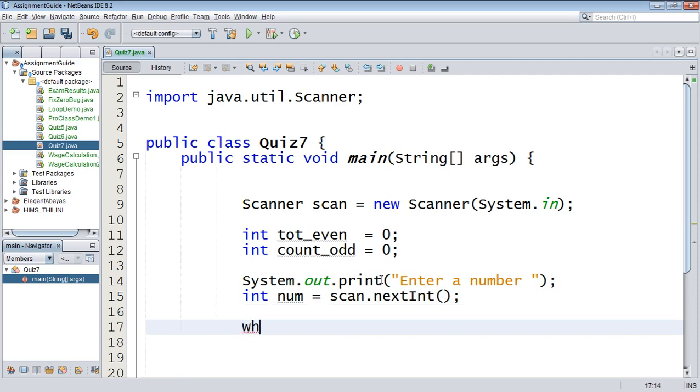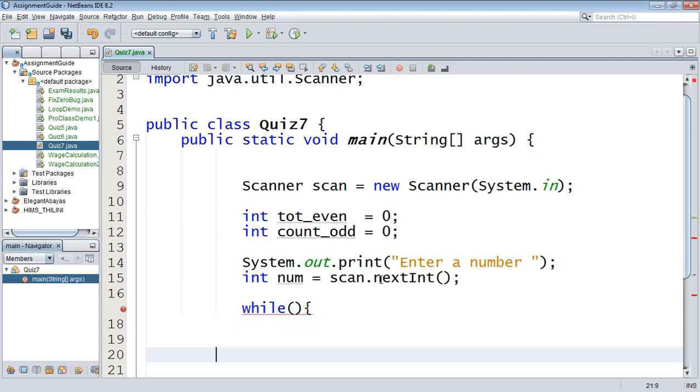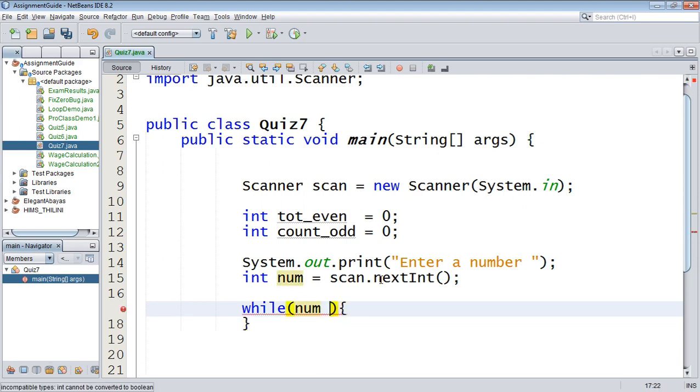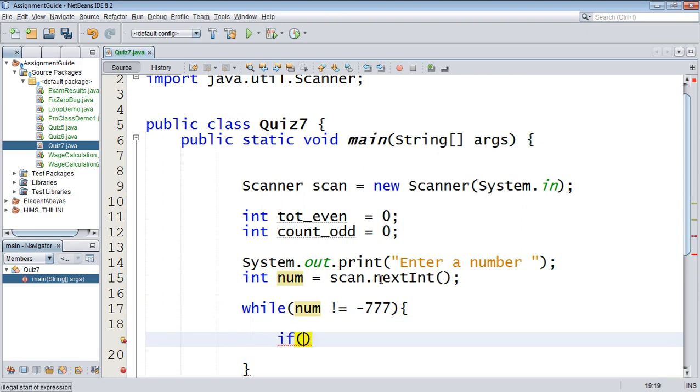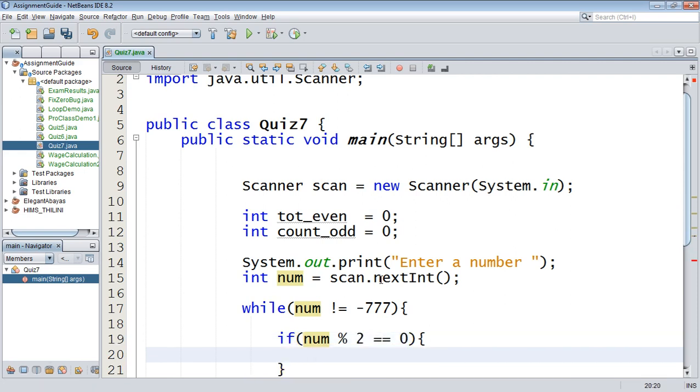So we say while the number that you entered is not equals to minus 777, we can continue this. Directly we can't do anything. We need to have an if condition. If the number modulus divided by 2 and the remainder is 0, then it's an even number.